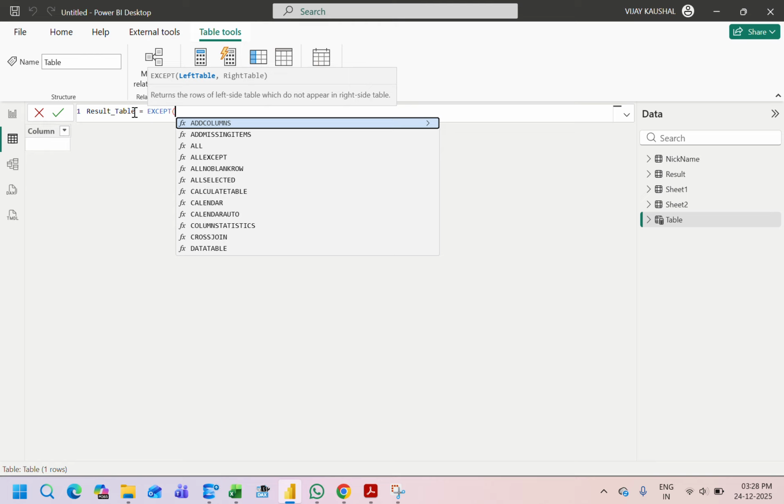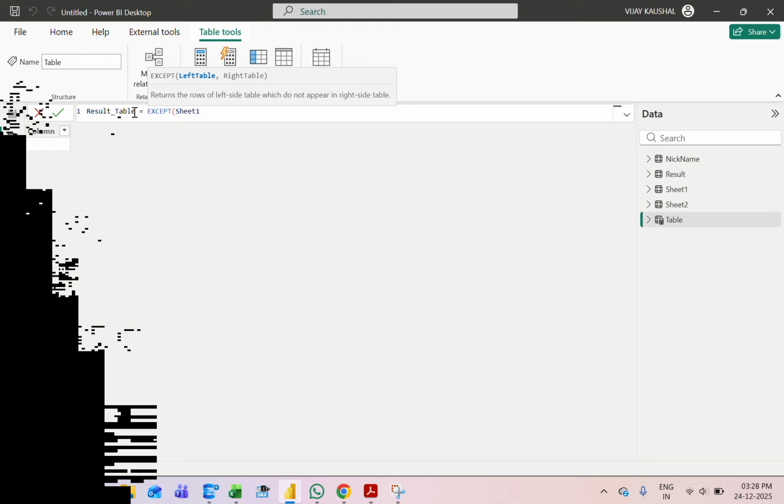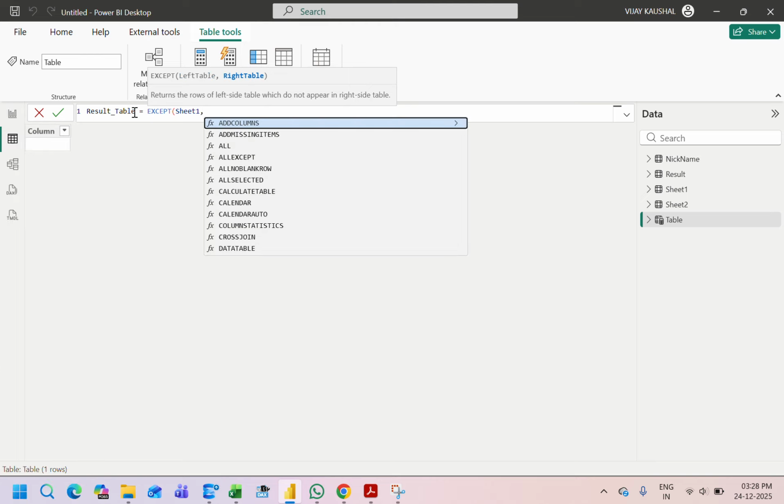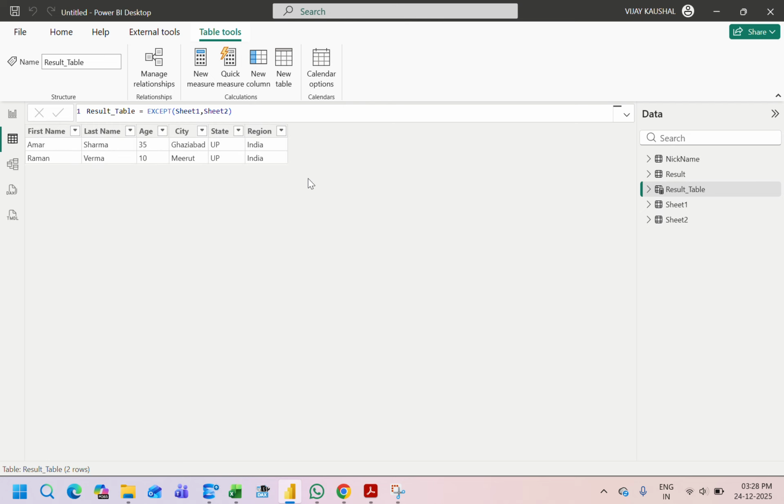The left table that we'll select will be the first table that has some additional values, and the right table we'll select is the one with fewer rows. Once you close the bracket and press enter, you can see the same result that we were having using the Power Query Editor. So this is what we have as of now to get the additional rows from the two tables.